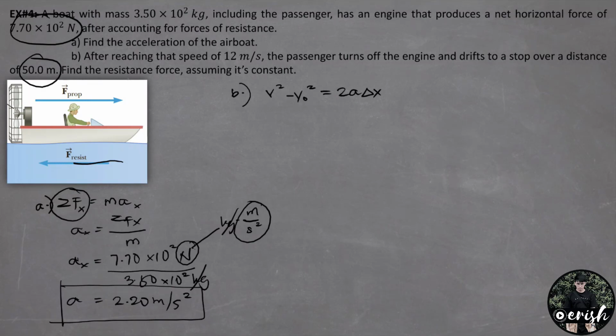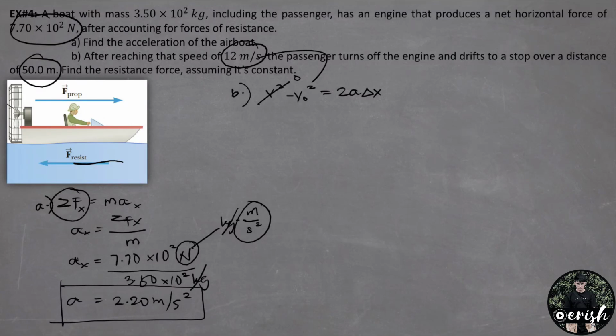So, yung passenger daw ay nagpatay ng engine, and hinayaan na niya na mag-move yung boat niya hanggang sa makarating sa distance na 50 meters. Ibig sabihin, nag-stop na siya, so wala na tayong final velocity. This is 0 na, and this is initial velocity. So, we solve for the acceleration. Yung acceleration niya dito is naging deceleration na nung boat. Kasi from 12 meters per second na initial velocity, bumaba na ng bumaba yung velocity hanggang sa maging 0 na yung final velocity, nag-decelerate na yung boat.